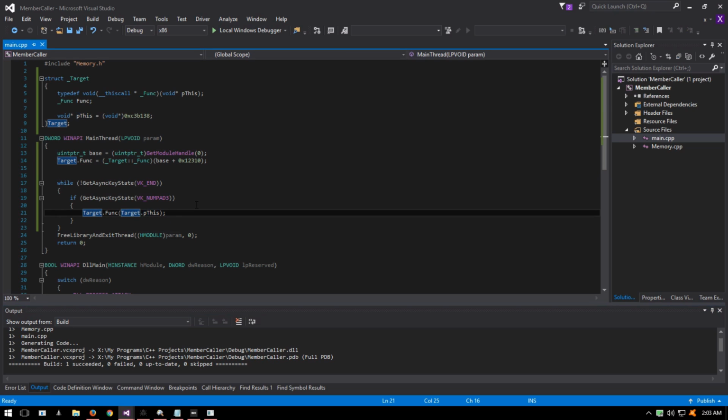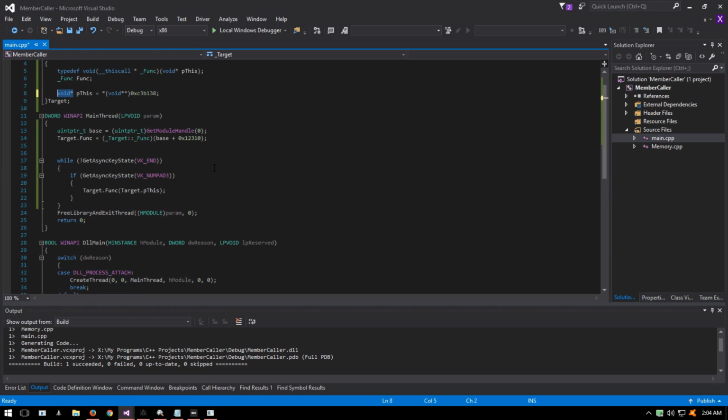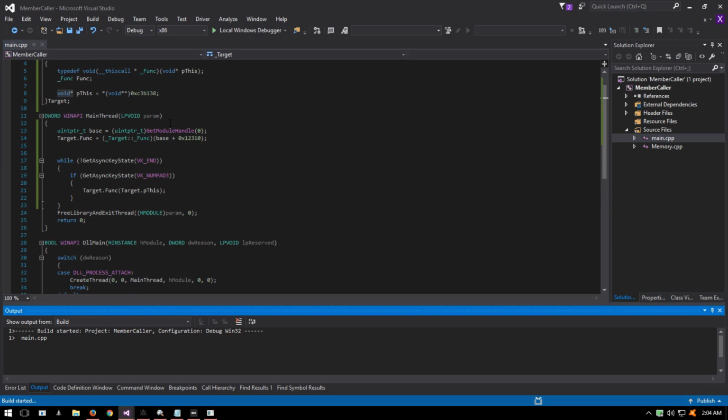We could do one of two things. We could add an asterisk here and here. Basically, what this tells the compiler is that this address is actually pointing to what we want to store into this, right? So it's a void pointer, right? You get what I mean. The object that this is pointing to is a void pointer. And we're dereferencing it to get the void pointer and storing it in pdis. That's what we were supposed to do from the get-go.